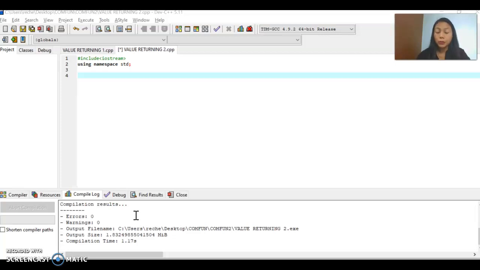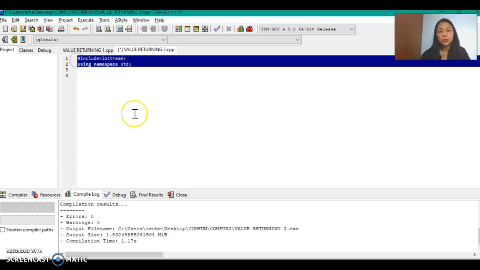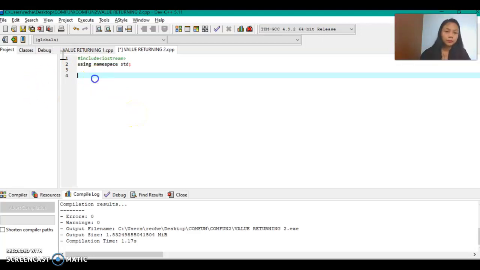So we're going to multiply it with 2. These are the things that you need to consider. These two should be here. So how do we do it?